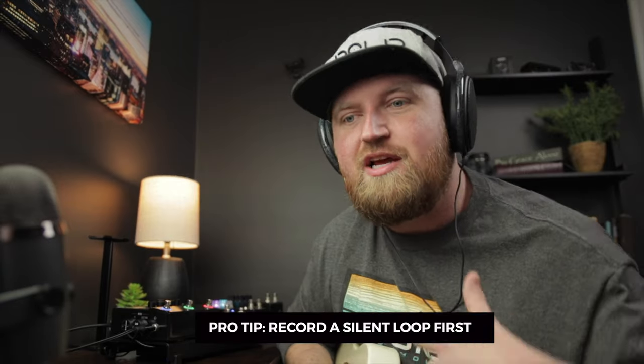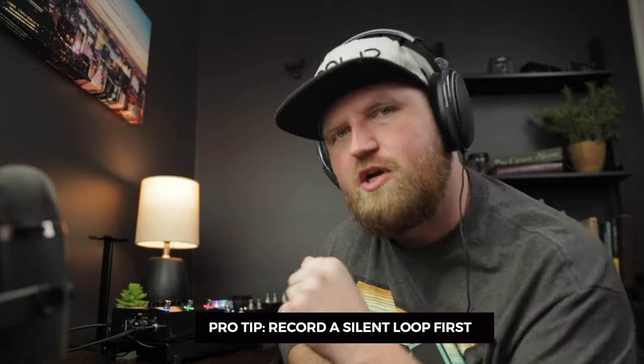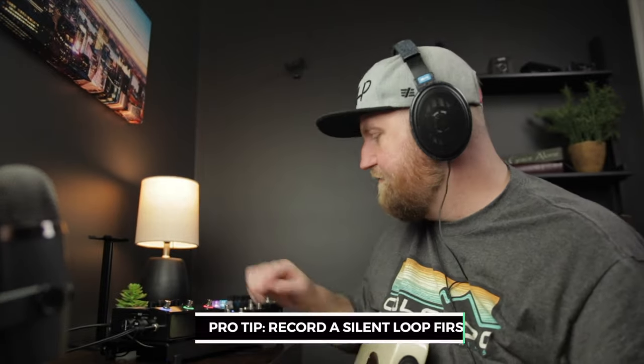But if we were gonna do that, I set it to foot switch 3 here. What I like to do is record a silent loop first. This helps prevent any harsh cuts in your looping. We'll let this go on for like 10 seconds. Okay, that's good. All right, so now we have a silent loop recorded and it's just playing. There's nothing on it. And so now as we add different layers, there will be no start and stop like this.